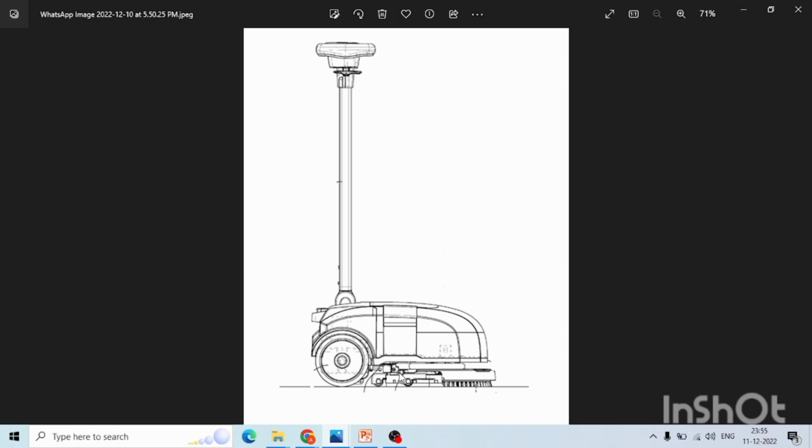So the whole idea behind developing this model is based on two important factors. First is it should be easy for the people to make use of this machine. That is, any age group should be easily able to use this machine. So we have made sure that we do not include any complex steps in this. Secondly, we have kept in mind the cost of these machines.